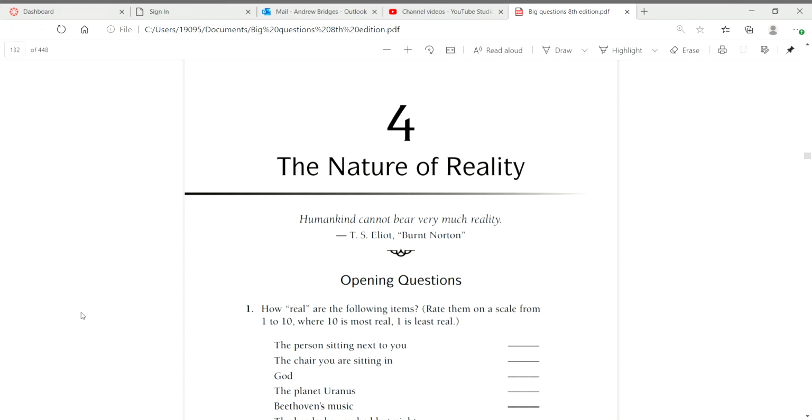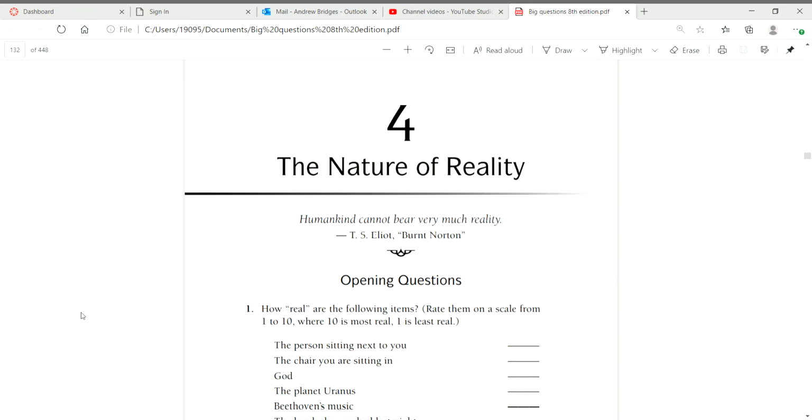Our previous chapters were God, the Meaning of Life, and the introductory big questions. For this particular chapter, I want you to focus on particular opening questions and closing questions. So for everyone, please do opening question 1 and closing question 3. And we'll go over those two in particular. Closing question 3 is a good review. It'll be sort of a vocabulary heavy review, and I'll post a PowerPoint to help review the vocabulary words.